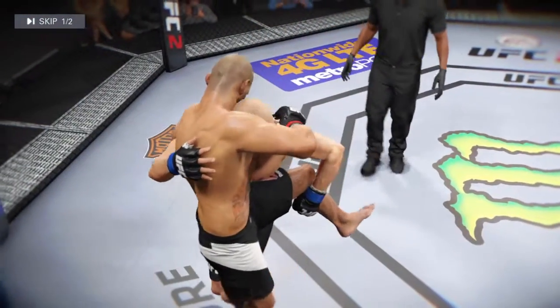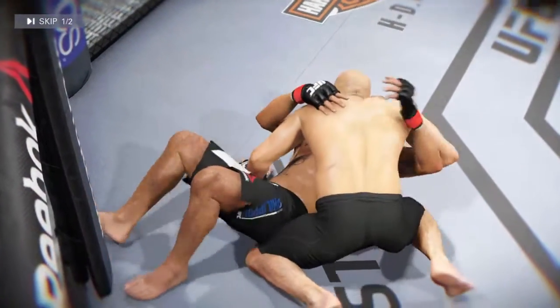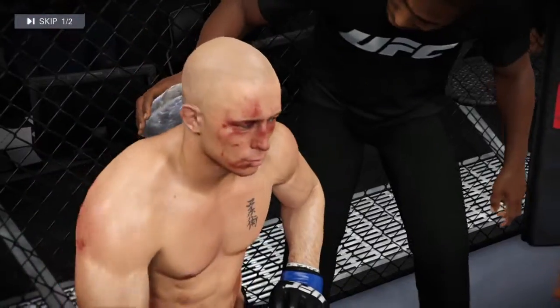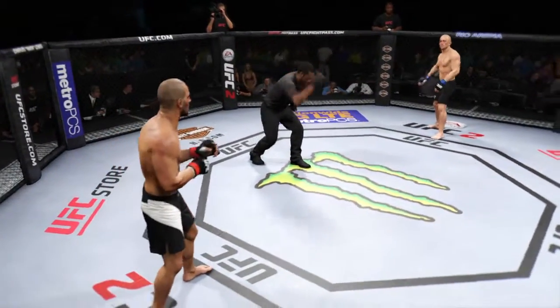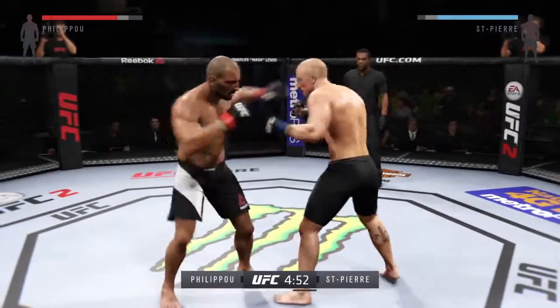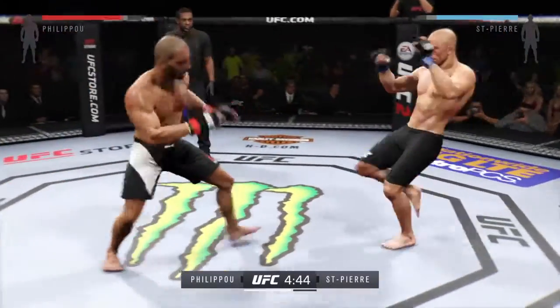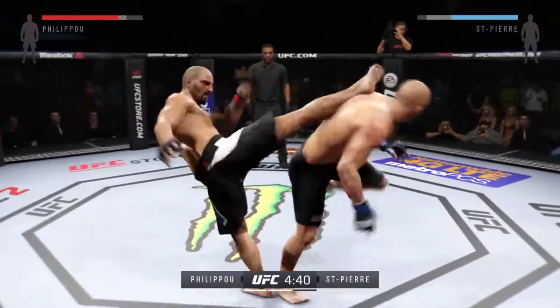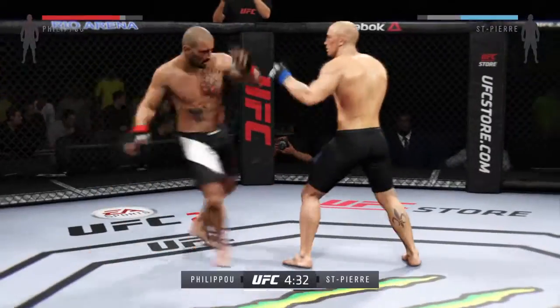And here's a big suplex. Ready to fight? Ready. Round two. Oh, he lands the roundhouse to the body. Oh, double jab. George with a hard kick to the body. Excellent feint with the kick. Looking for a takedown.